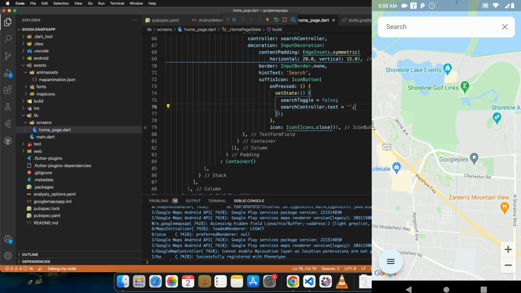Once again, I'm going to be using a specific state management solution called providers. If you are familiar with other state management solutions in Flutter, kindly make use of them as well. I'll use a simple change notifier provider. Change notifier providers are really easy to understand. There are different providers.